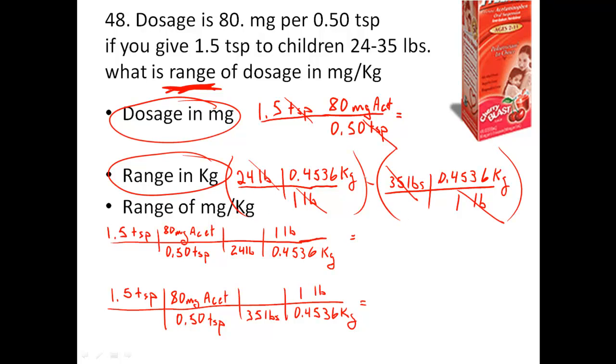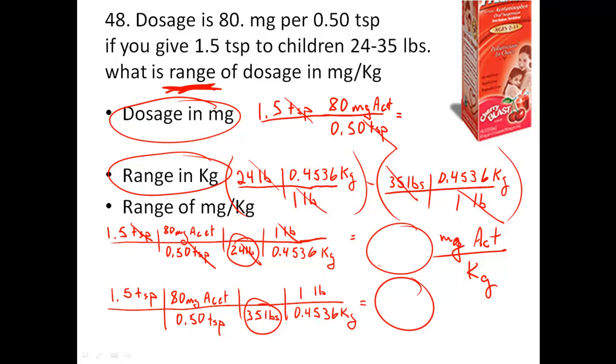That's our range. And so if you combine those two things to look at the range of weights, we can see here by using dimensional analysis what factors out, and that leaves us with milligrams of acetaminophen per kilogram of body weight for the kids. And so our range is just going to be from this number to this number. So that's how the dimensional analysis works out for this problem.